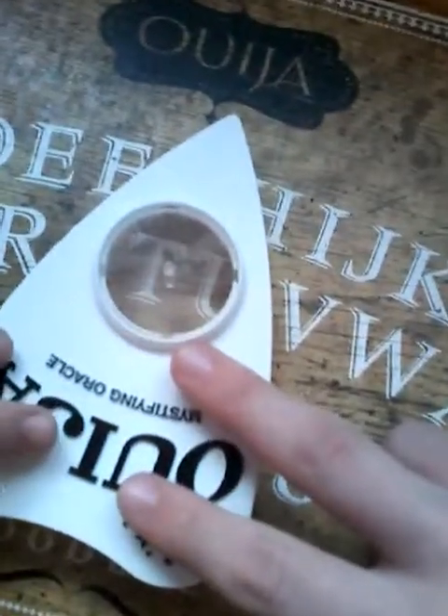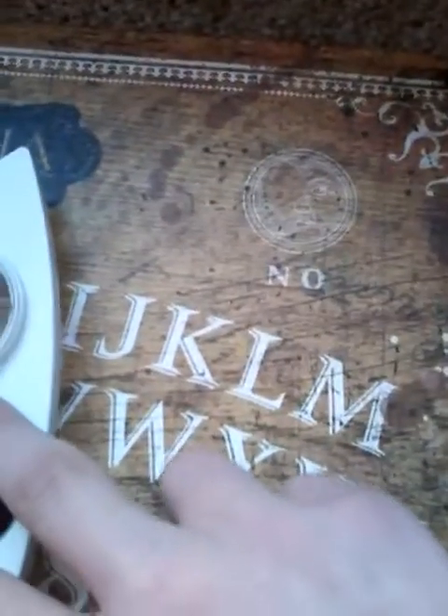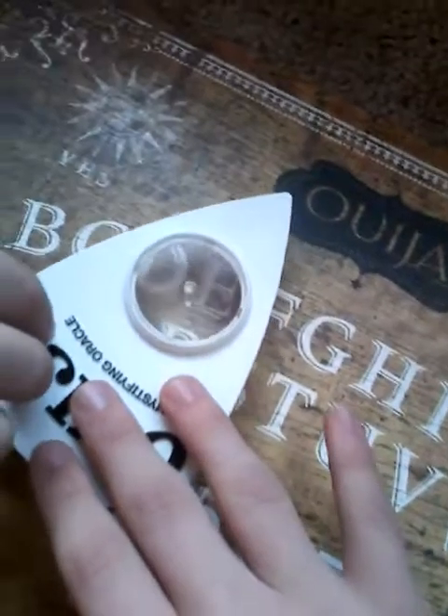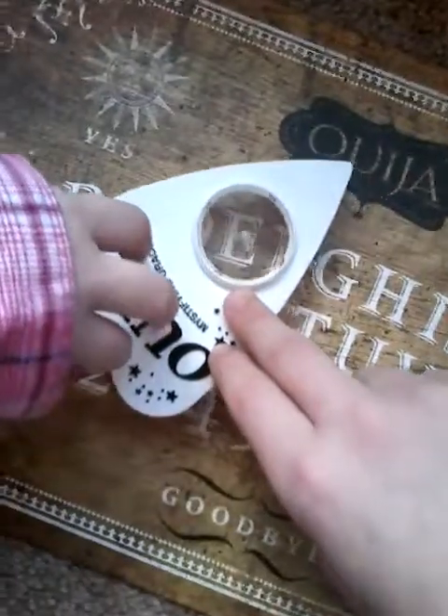I got another question. Let's gently put two fingers on there. Okay Ozzy, is your favorite number seventeen? I'm not putting any pressure. It's moving kind of slow. Alright, yes. So Ozzy, is there seventeen of you in the house? Let me get this on camera. Please don't tell me you're pulling that - you're not? Nope. Okay guys, there are seventeen of the Ozzys.